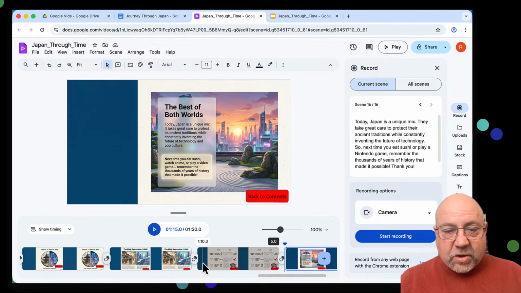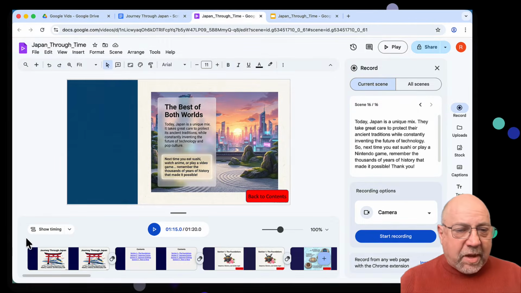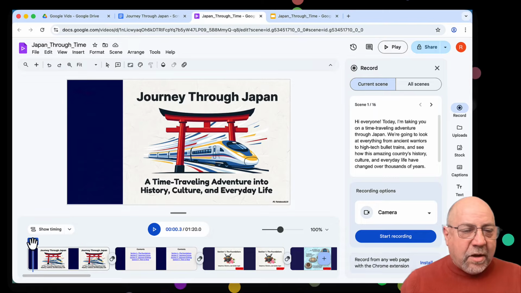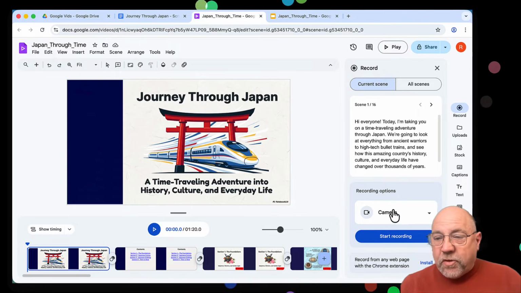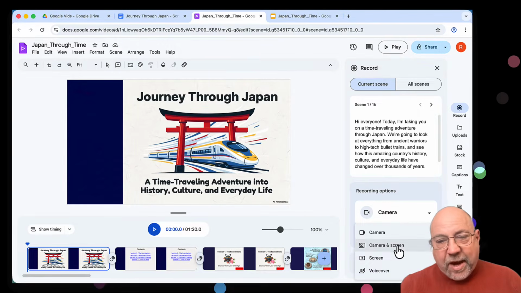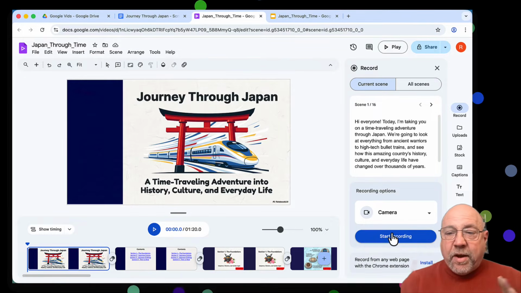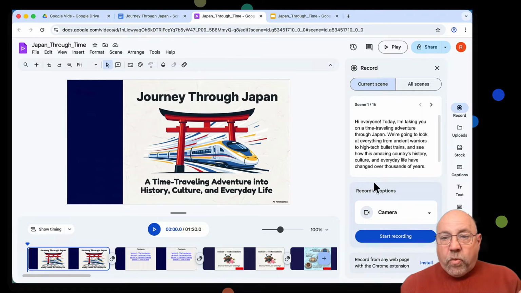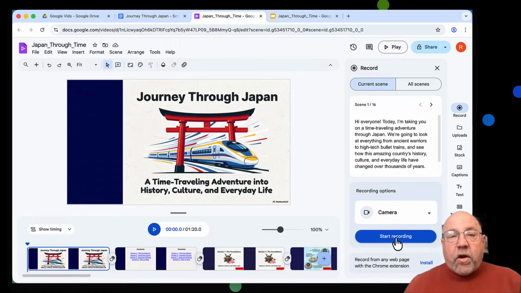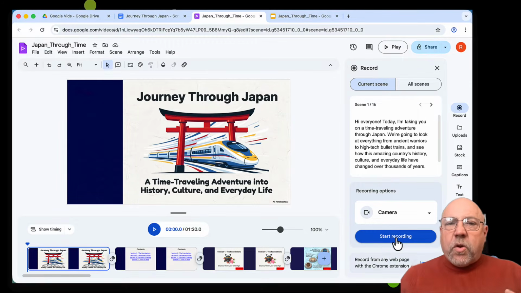Now, what I'm going to do is scroll back right to the beginning. So there is our marker. So what we can do, we've got the camera selected. So camera and screen. We could say camera and screen, but I'm just going to say the camera because I just want to put the camera inside this. Now, what we don't want to do is click on Start Recording at this point. Because if we start recording, then basically the camera is going to take up the whole screen. All right, so I don't want that.